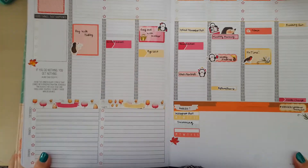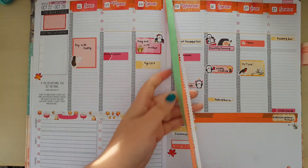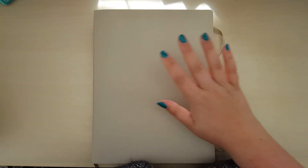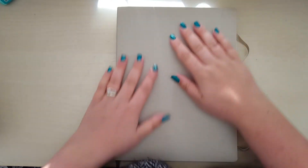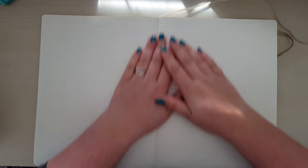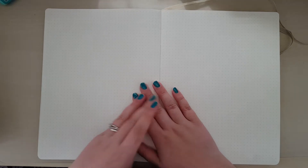I'm sorry if you can hear the wind in the background - it is absolutely blowing a hoolie outside and it's kind of coming through the cracks. So anyway, I thought I'd try another bullet journal plan with me this week. This is my new bullet journal which you can't really see because I believe the colour is blending in with the background on my desk. But this is an extra large Moleskine that I have used before for notes for lots of different things and I thought I'd try it out to just try some bigger spreads again.